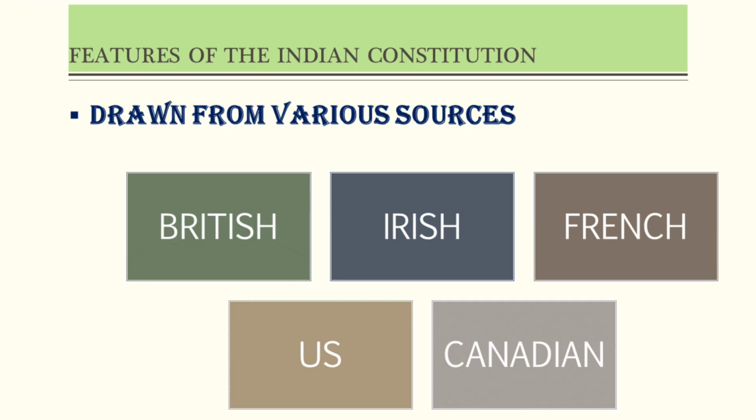democratic republic. Indian Constitution is often referred to as a borrowed constitution because it drew inspiration from various sources around the world. It incorporated elements from the constitutions of different countries. For example, it incorporates elements from British parliamentary system such as the rule of law and parliamentary democracy. Additionally, it incorporates principles from American Constitution such as fundamental rights and the concept of judicial review. This amalgamation of ideas reflects India's quest for an inclusive governance model.